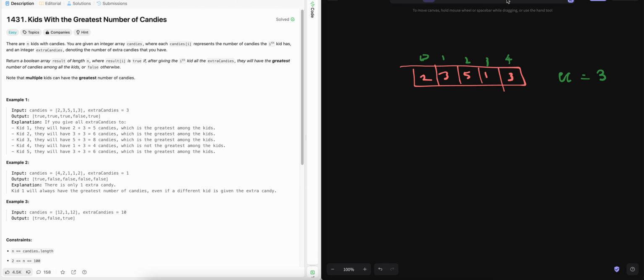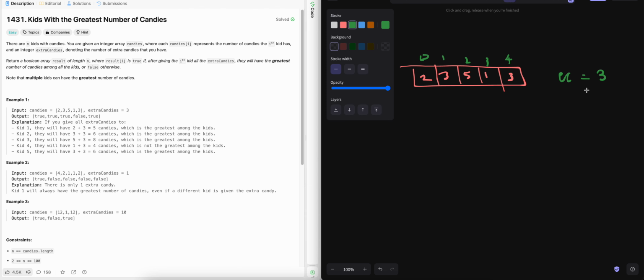What it's trying to say is, if I give all these extra candies to any one kid, say the 0th kid, then after giving that, the total candies he has should be the maximum across all the kids. Note that multiple kids can have the greatest number of candies, so the greatest number could be the same across multiple kids. For all of them, the answer should be true.